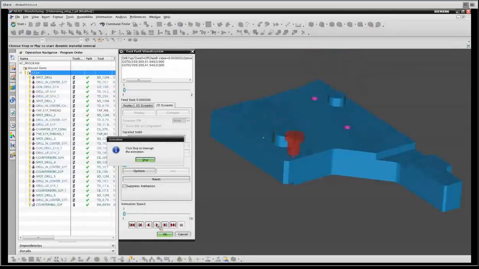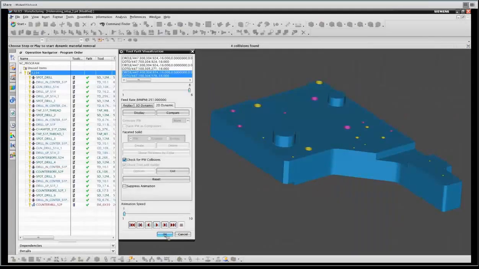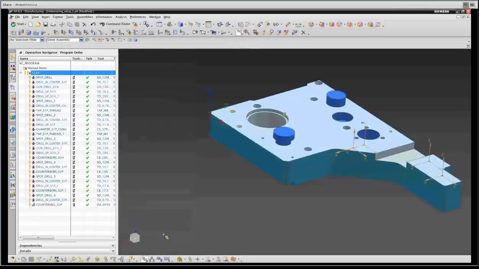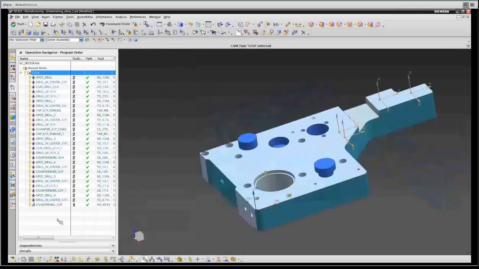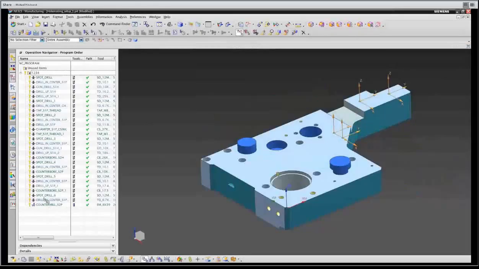So now I've got it just processing the holes in order. So you see the spots, the drills, the size up. Go down through the processes. You can tell which one is the gun drill, right? That big long button is coming in. If we dragged across anything here, we'd see that as well. So we'll get some clearance analysis going through that. And so there we've processed all those holes. Still got a little work to do, but we've gotten that portion of it. So that's a nice, simple way to get a lot of that stuff done in short order and have the full process there.